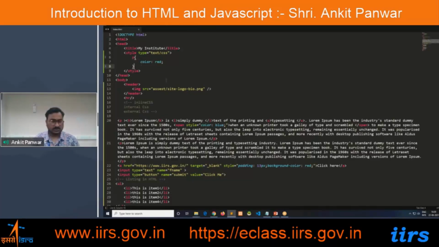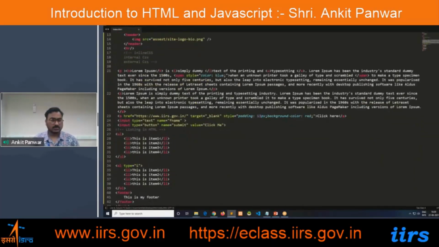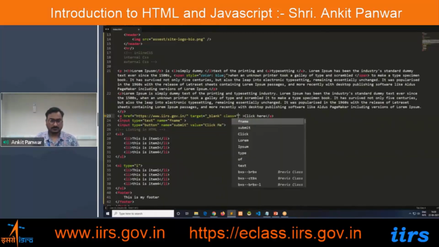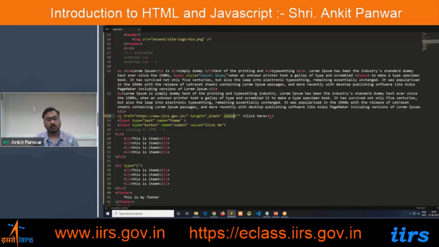Okay, I'm changing this by using another attribute, class, over here. I'm removing it and I'm using an attribute here, class. Then what is class here? If I want to change the styling of one or more input controls or any tag here, I will use class here, that is my class.